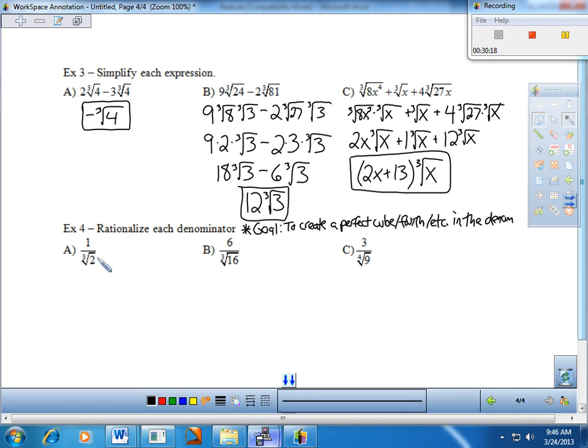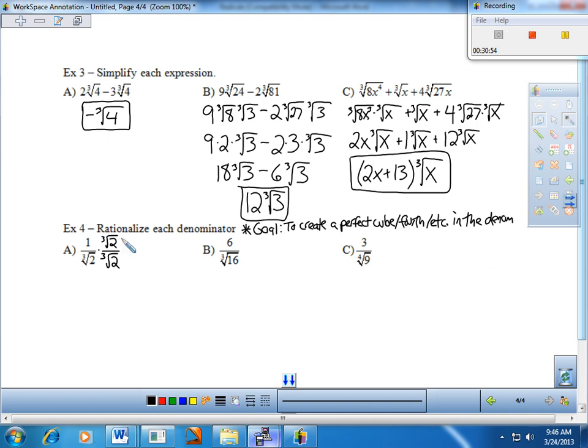So if this was square root of 2, you would just say, oh, all I have to do is multiply it by square root of 2, and go to town on it, and you'll get it. And if you do the same thing here, if you're like, oh, all I have to do is multiply it by cube root of 2, the question is, does it work?